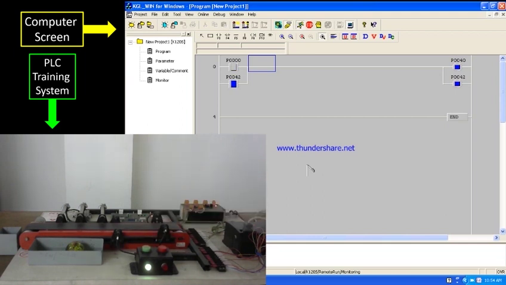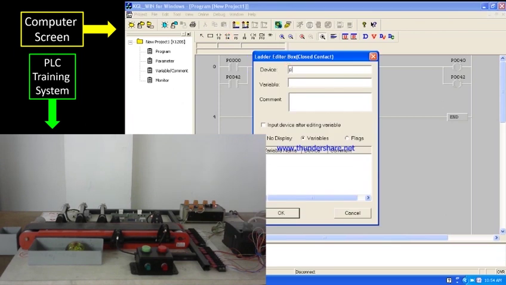Okay, so we need to have a backdoor here so that we can stop the program at our own will. For that, currently I need to manually stop the program and disconnect it, and the backdoor or the off switch, we can execute that with the help of a normally closed contact. Let's have a normally closed contact in this series, and let's use the red button here and name it P1.